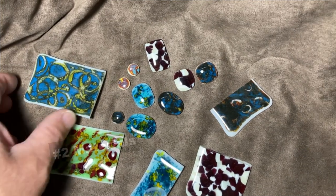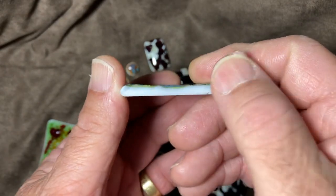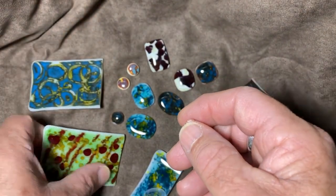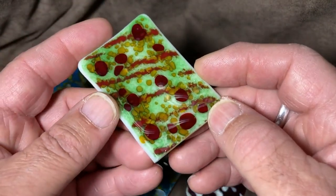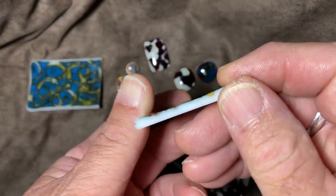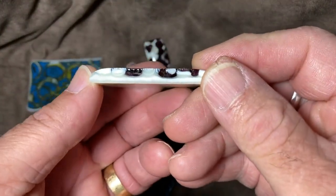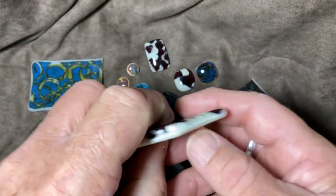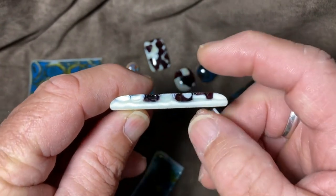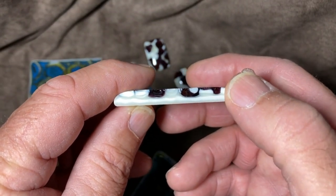So these are just some examples of part sheets. This one was made on 3mm white, and it's got a thin pattern bar on the top that was made using fine frit. Same as this one. This one was made using fine frit, 3mm white, with a little bit of the coarse frit scattered on top, so it still has a thin pattern bar on top. But this one here is 6mm. It was made using 3mm on the bottom, but a lot of coarse frit on the top. So we've got about 6mm thick, and hence we've got quite a thick pattern bar on top.